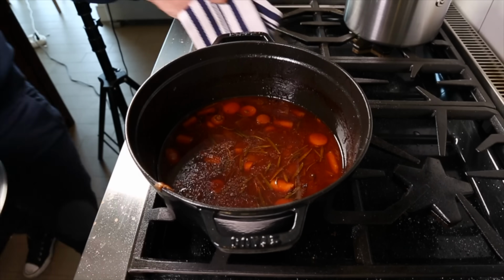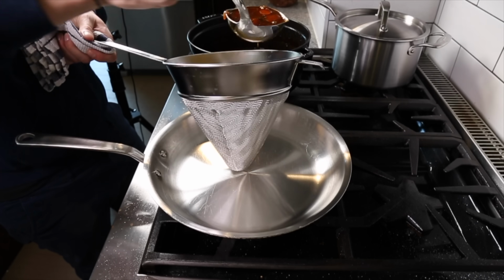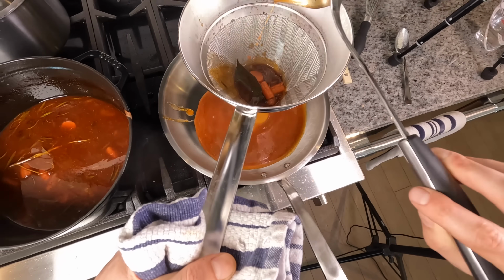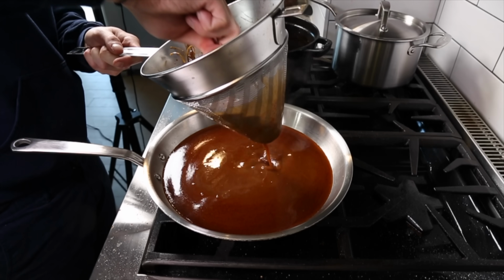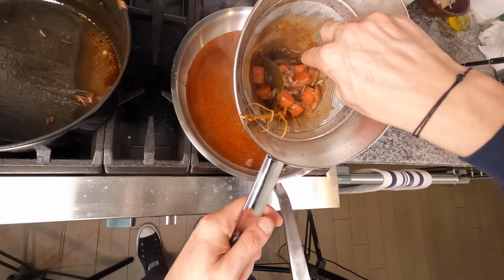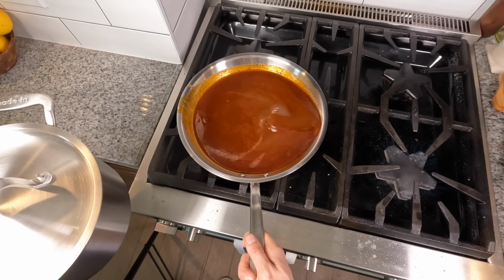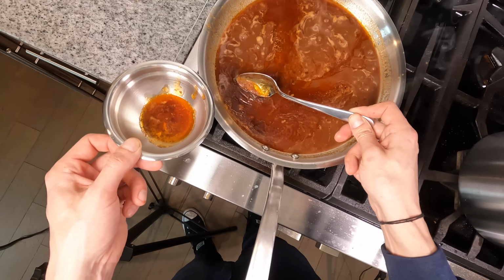Then we want to strain out the sauce into a new pan. A fine mesh strainer works best in this case, and you just want to ladle in that sauce, but you don't want to smash those vegetables too much. It's going to muddy up the sauce, and we want to make it nice and beautiful and glossy at the end. Once the sauce is strained, we want to reduce the sauce and finish the polenta. While the sauce is reducing, you want to make sure you skim any fat and get that on a medium-high heat and let it reduce until it's nice and thick.